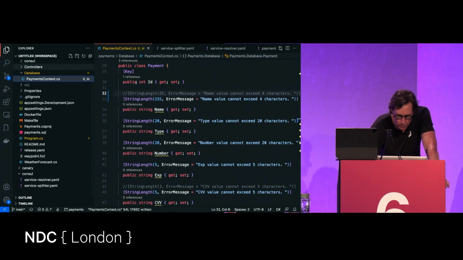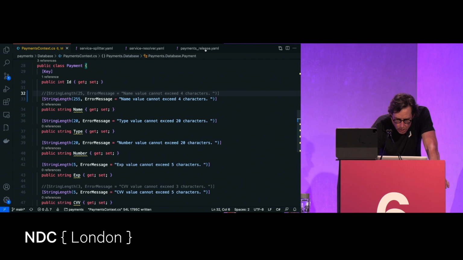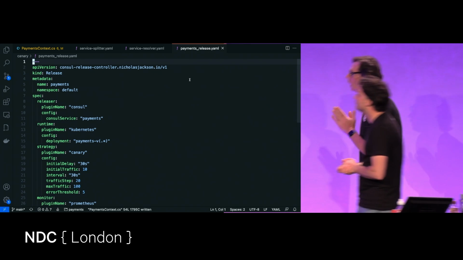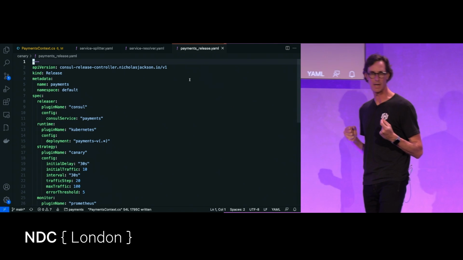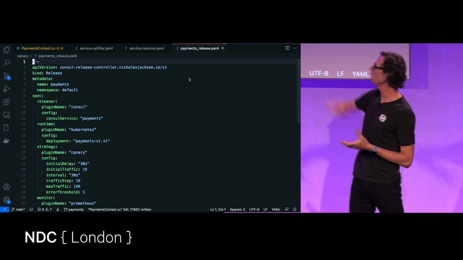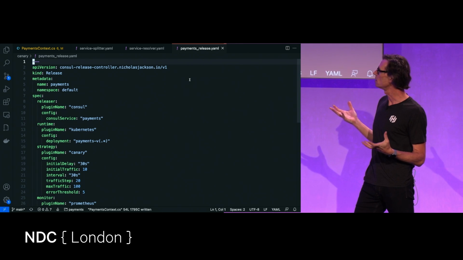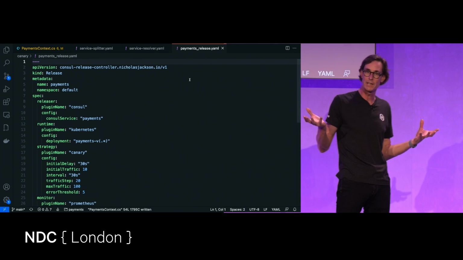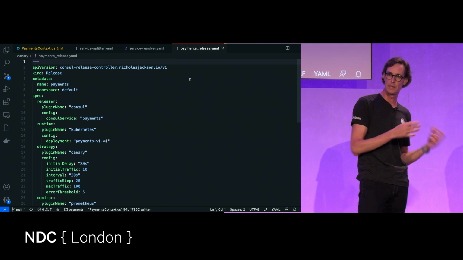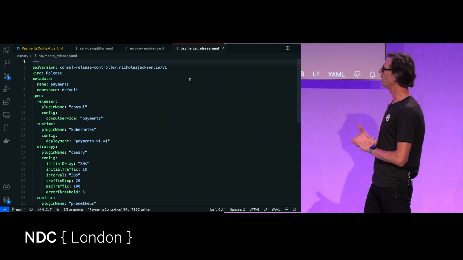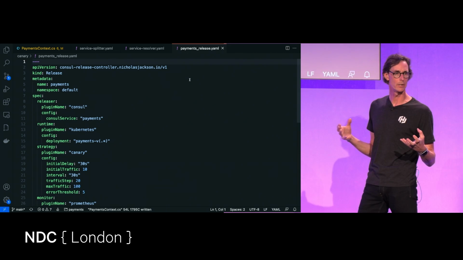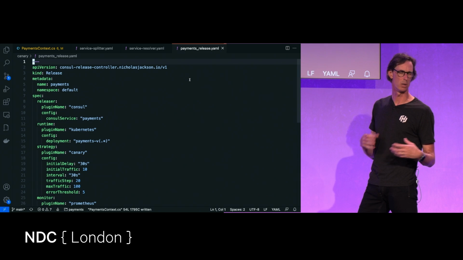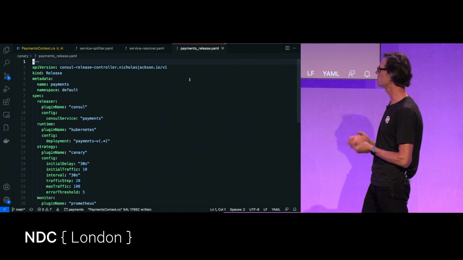So we're going to look at the configuration of Erik 2.0 here, and this is the configuration for Consul's release controller. So what we have here is something that defines a release. In the beginning, we have the name of the Consul service, because a Consul service or any kind of service mesh service can differ from the actual deployment name. And then we have the deployment name, and we're going to use a wildcard. Because of the way that we're pushing, we're not directly replacing our Kubernetes deployments. We increment and we deprecate, just the strategy that we take.